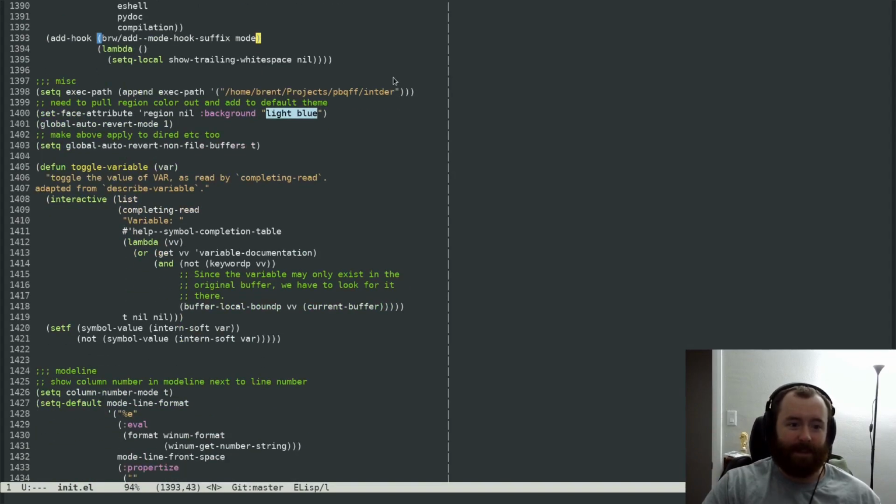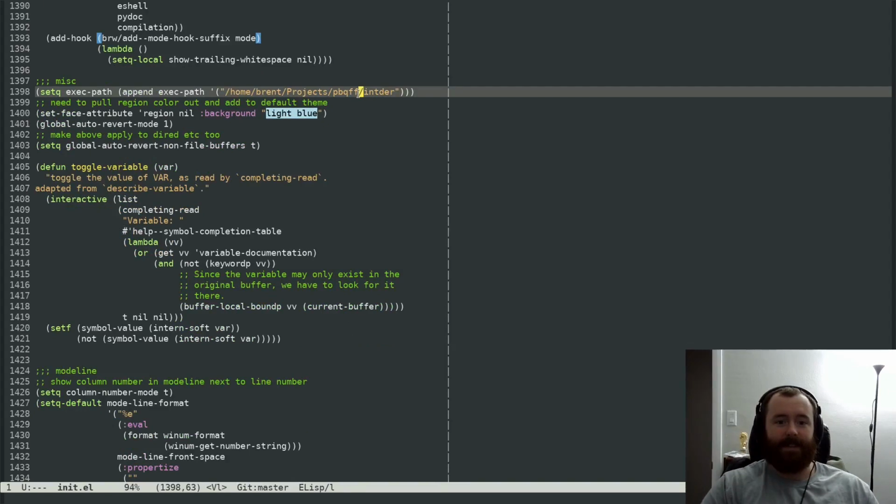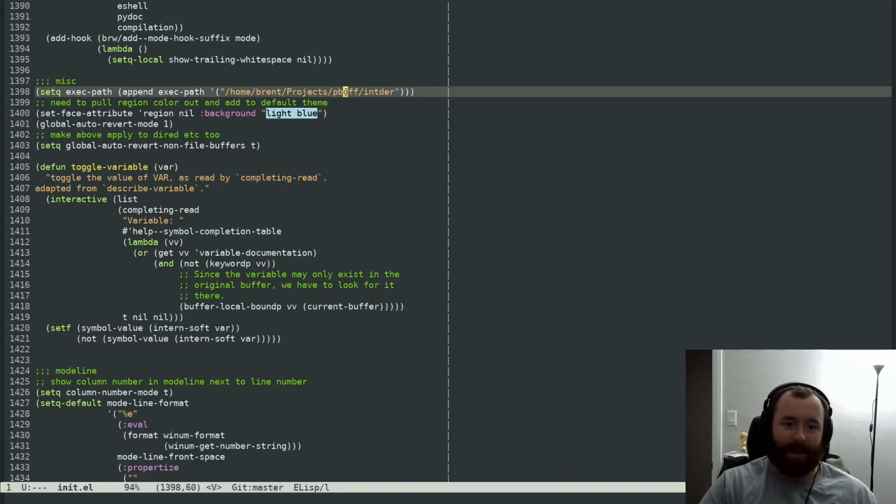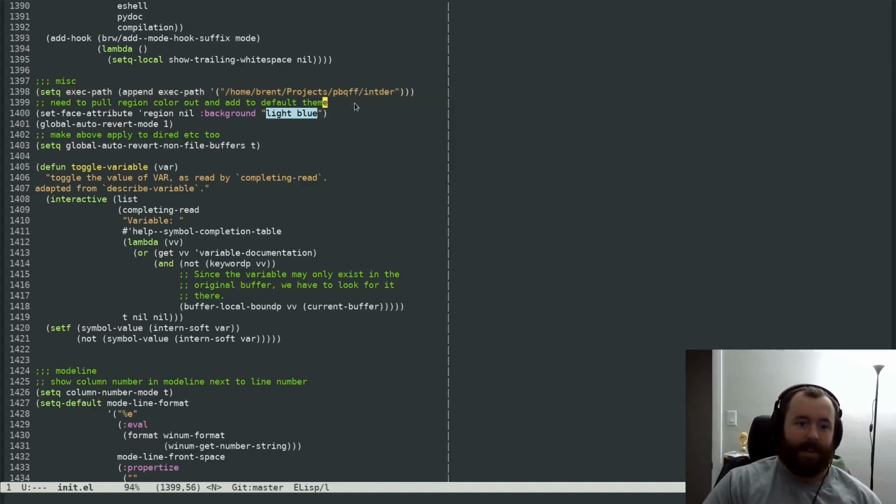Finally, some miscellaneous settings. This is just adding the old Fortran version of enter to my path. I actually don't need this anymore. I don't think this path is even valid on this computer. This sets my background, my region color.